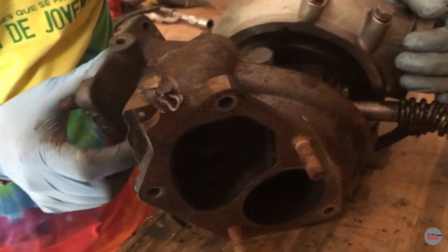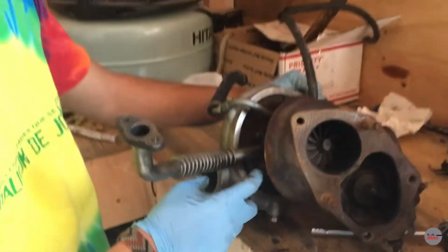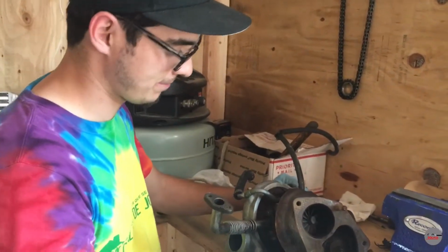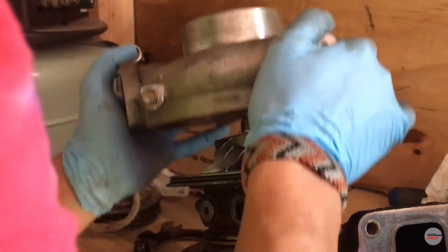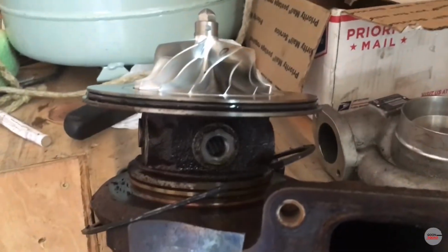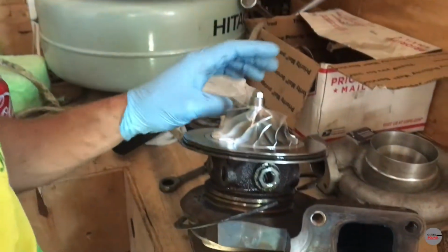So right now we're just gonna go ahead and try to take off the... Oh, I can take that off. We're gonna take off the intake housing first. We'll probably take off the oil return line for that. You got something right here. There it is, guys. So that's another snail we're opening up. So far, so good. How does it look? It looks shiny. It looks pretty mint.